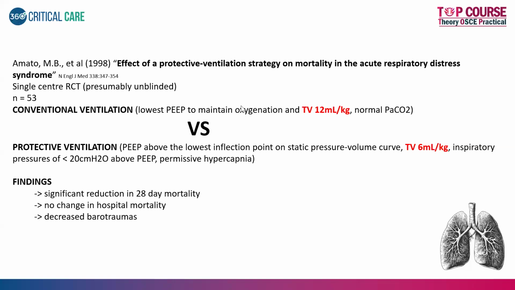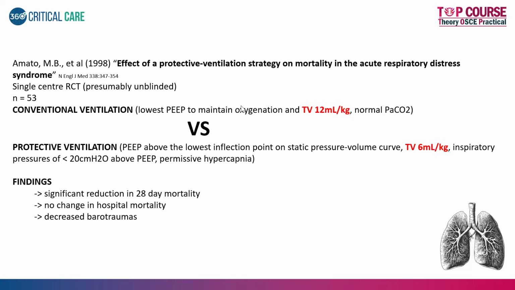The overall result was a significant reduction in the 28-day mortality, but there was no change in the discharge criteria. That is, the overall hospital mortality at the time of discharge was not different between the two groups. The only thing is, they noticed that barotrauma was more commonly seen in patients ventilated with a higher tidal volume, which is very easy to understand, and that was decreased with a lower tidal volume strategy.